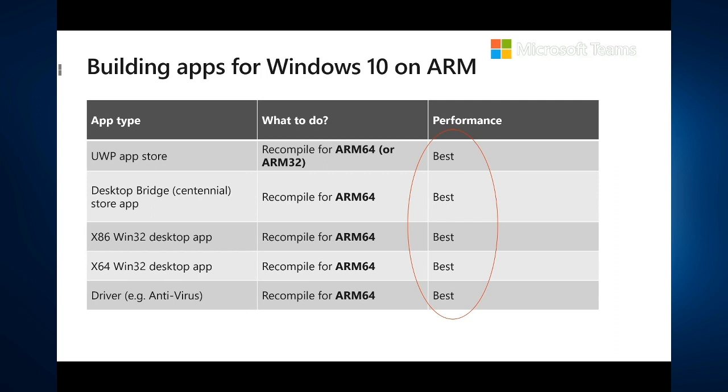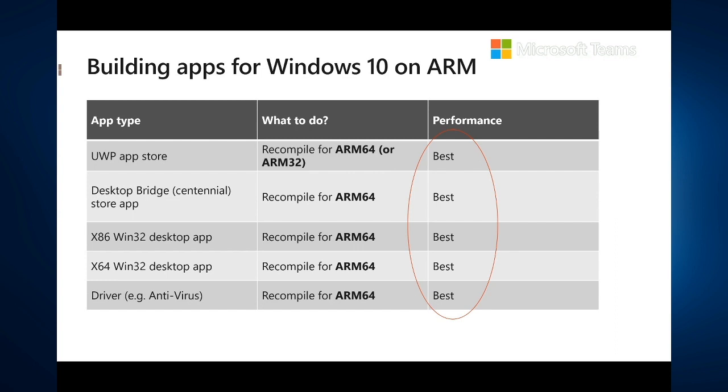If you're a UWP app, there is one extra option in the middle there: you also have the ability to run ARM32. If you're a UWP developer, you can do ARM32 or ARM64. The choice is completely up to you as the developer, depending on whether you want more memory from the 64-bit address space, or prefer the 32-bit address space. Both are fully supported by our tools, by our store, everything.